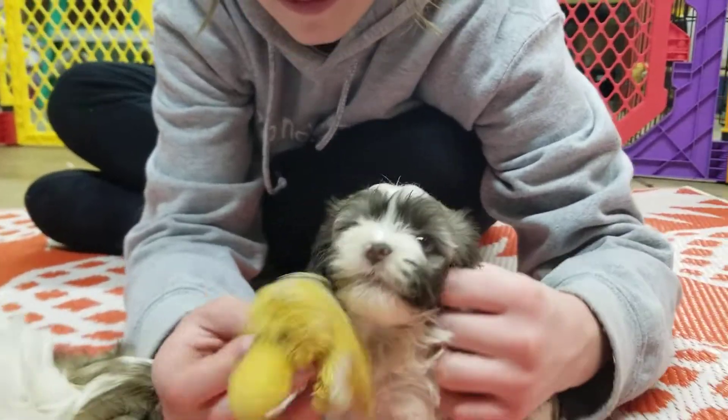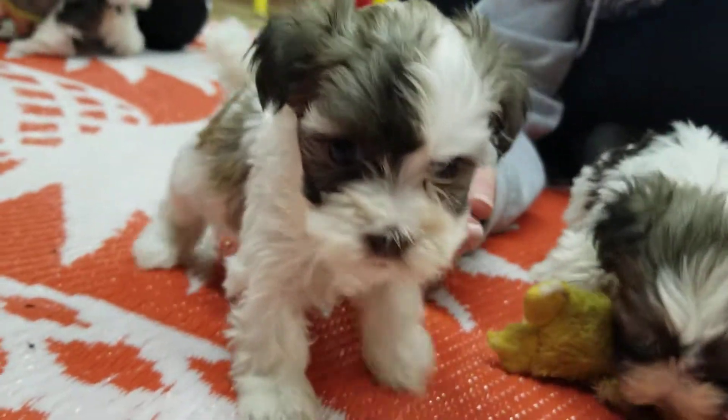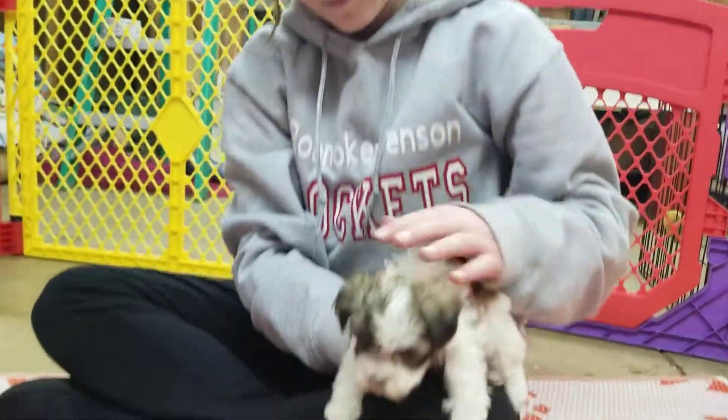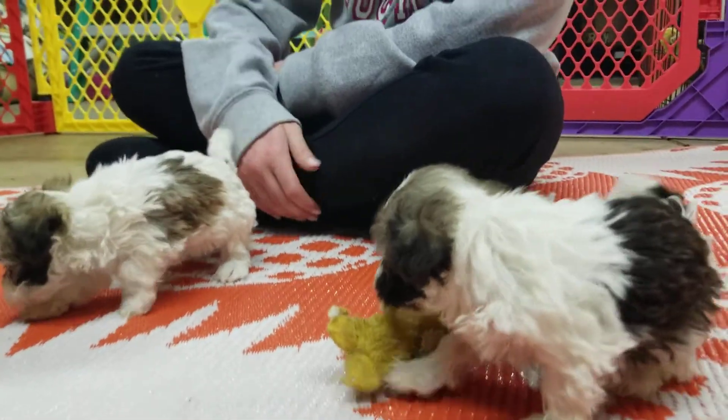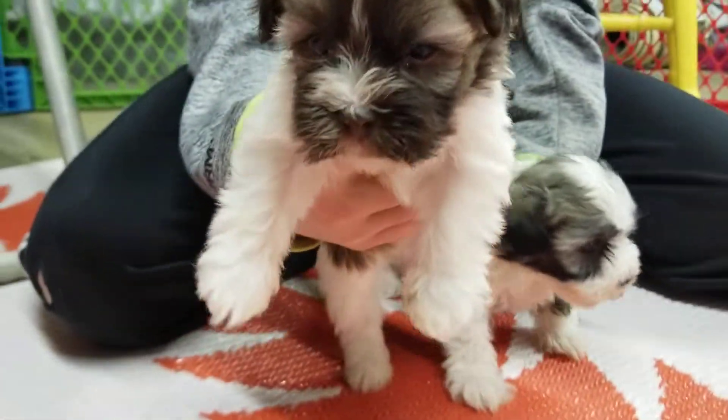There's Mr. Momo right there, playing with the duck. And we got the girl who's reserved — sweet, sweet Mango. She's the smallest in the litter. They're all adorable, though. They all got great markings and mixture. So then we got Mr. Macho here in TJ's right hand, looking at the camera.